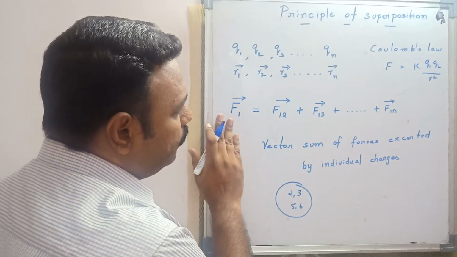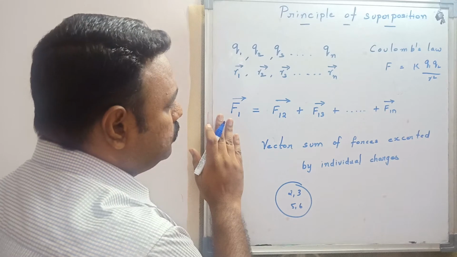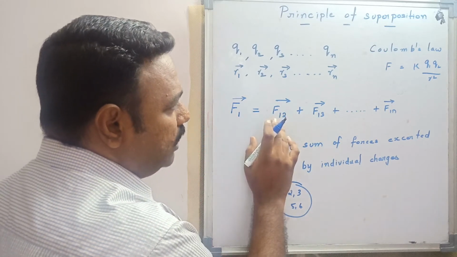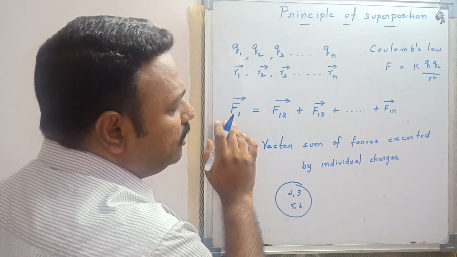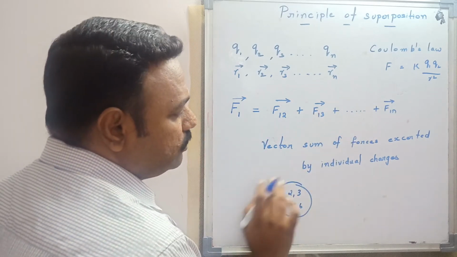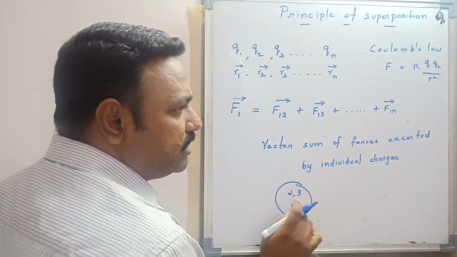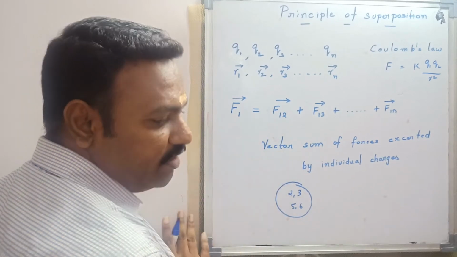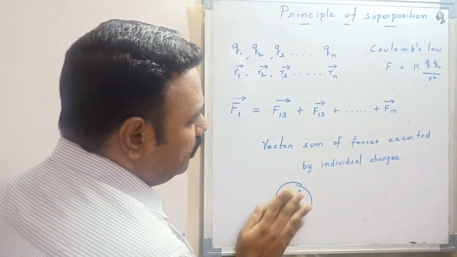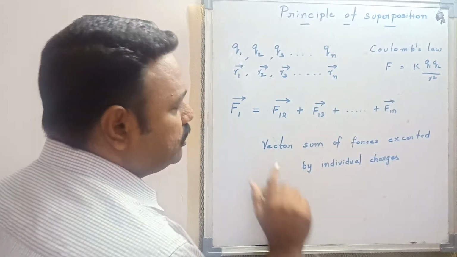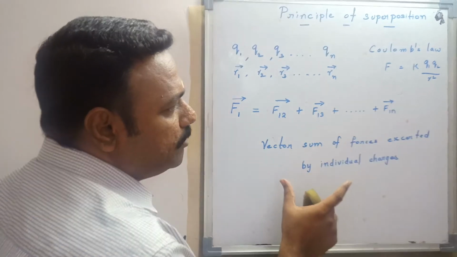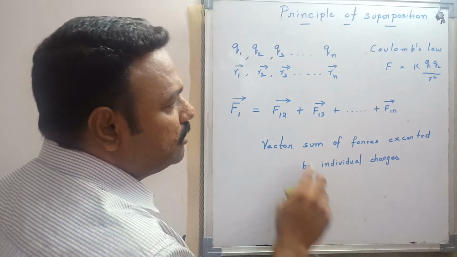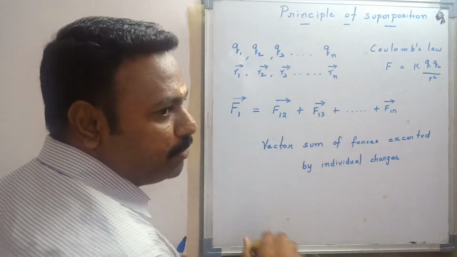So the force on the one, that is, the force exerted by the other charges on 1, is not disturbed because of their internal forces. So therefore, the force between two charges is not disturbed because of the force exerted by the other one. So you can also remember that point, that in addition to this, the force between two charges is not affected because of this behavior of the principle of superposition.